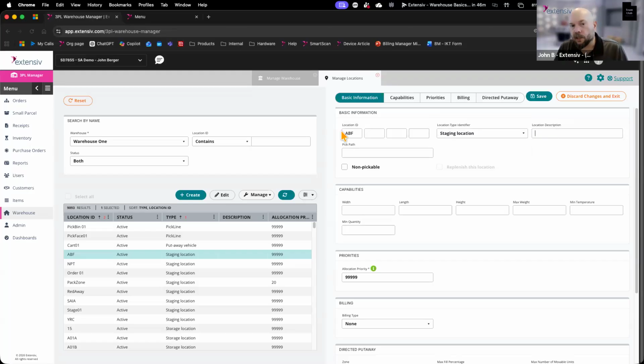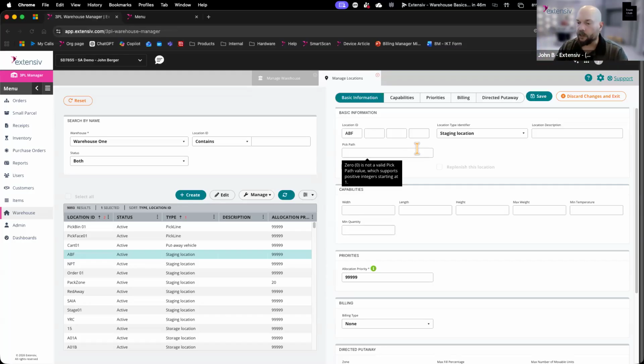Location description. This is just obviously a place that you can put a name for the location. This can be sourced for reporting, different purposes. Pick path is a pretty important one. Now, pick path does not affect allocation. Some people that I'm talking to on some of the calls that we're on think the pick path is going to control the way stuff goes into the order. It doesn't do that. Allocation logic is what controls things going into the order, what's assigned, what inventory is used on an order. Pick path has to do with the way it's presented, either on a pick ticket or on the scan gun.